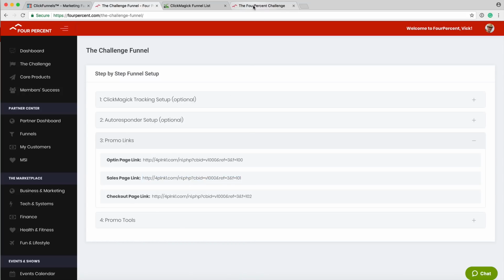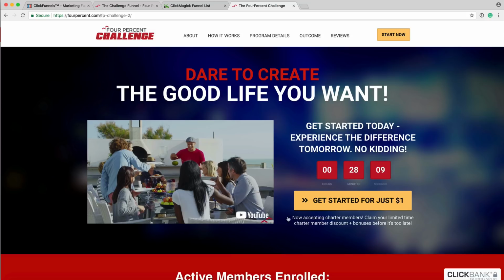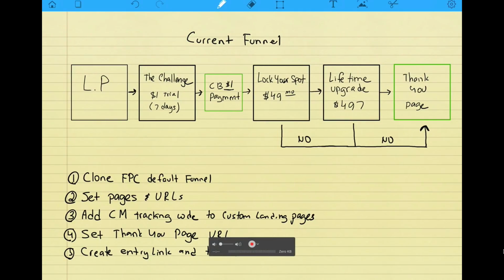So I want to walk you through right now what happens behind this sales page, which is the one that we're using at this moment. So what happens when somebody opts in for $1, creates an account? This is how our current funnel is structured. I'm going to walk you through it, and I'm going to show you how to set it up for yourself if you want to use custom landing pages, etc. In this walkthrough, I'm going to assume that you want to use multiple landing pages, perhaps, and you can create them in ClickFunnels, and you can build your list.